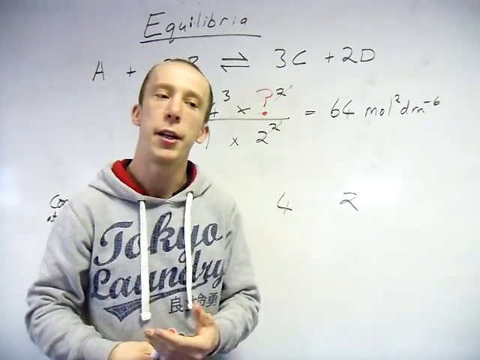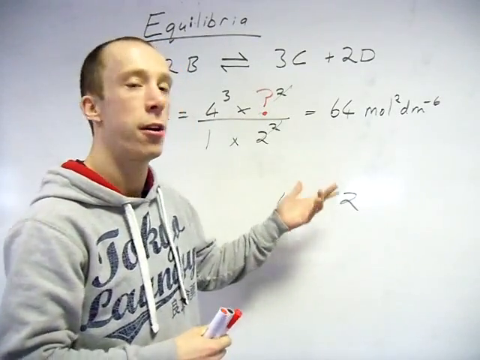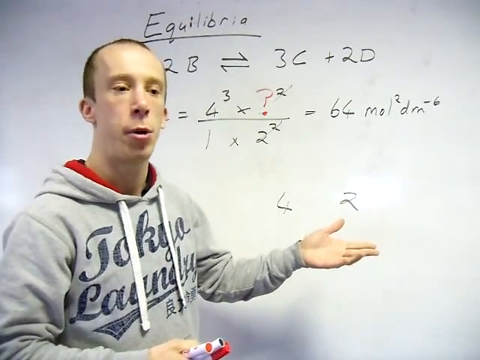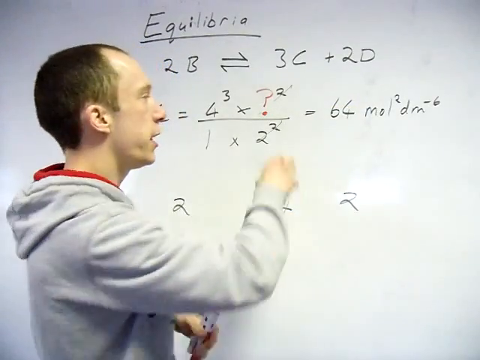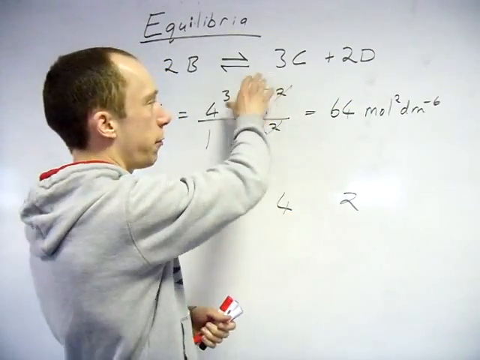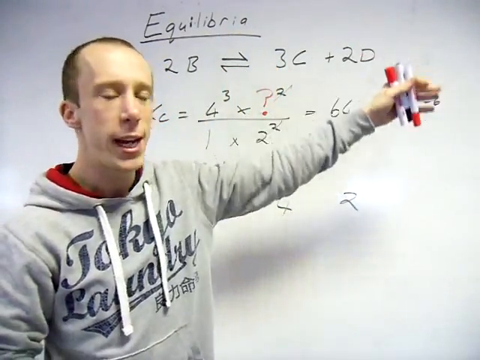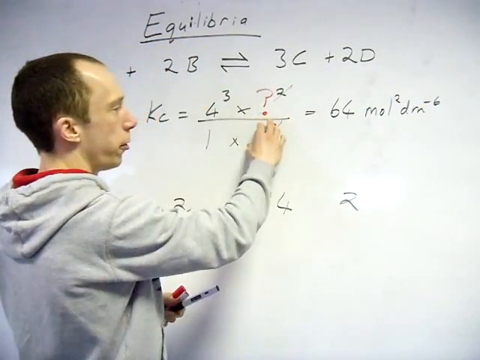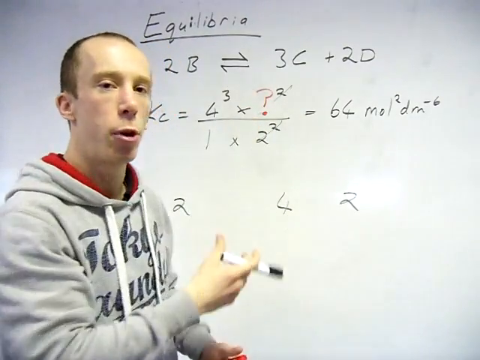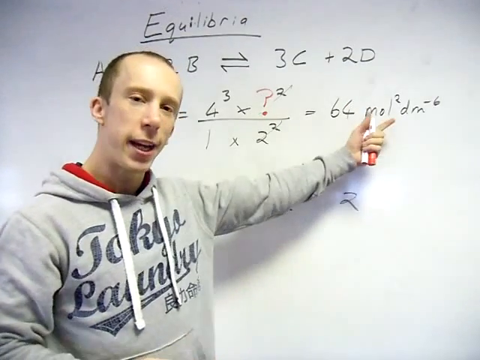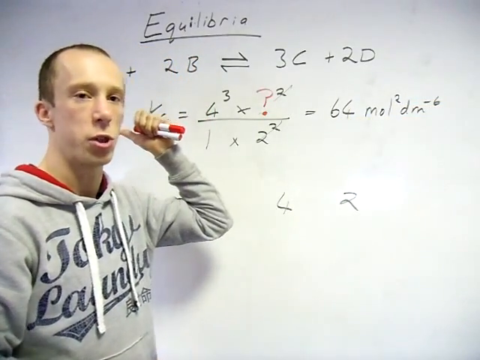The other things they can look at with Kc is what happens to the number when you change certain factors — things like catalyst, temperature, pressure, and so forth. Just to point out: if you've got a value of 1 for Kc, the concentrations of products and reactants are equal. If it's greater than 1, products are greater than reactants. If less than 1, reactants are greater. The bigger the value, the more you are going towards products; the smaller, the more towards reactants.